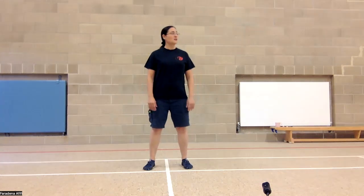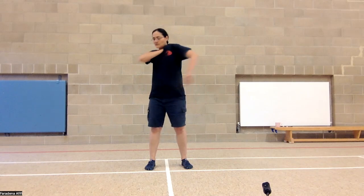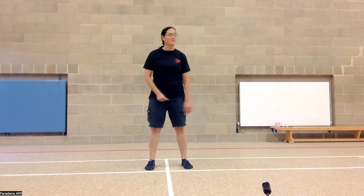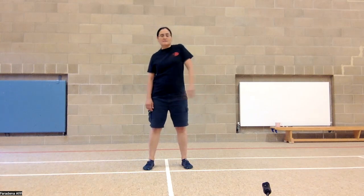Okay, so we're going to start with the shoulders. We go like this. 1, 2, 3, 4, 5, 6, 7, 8. And then the other side.